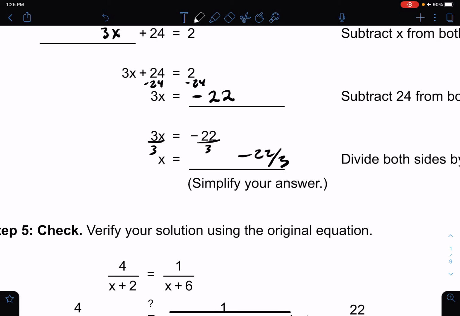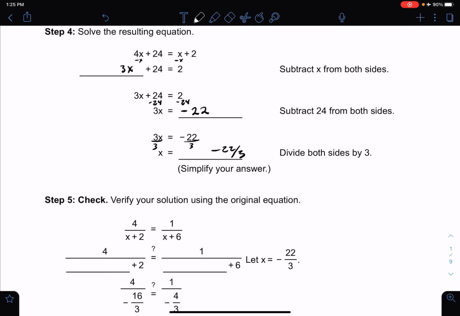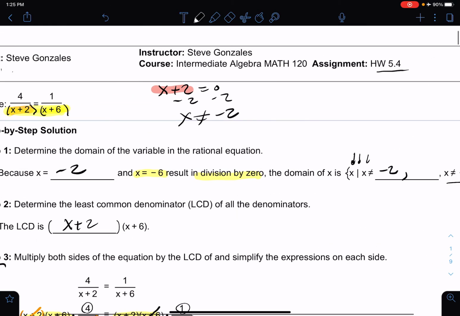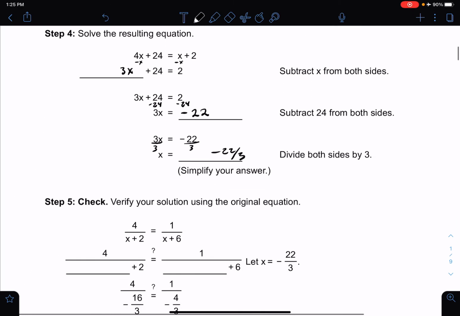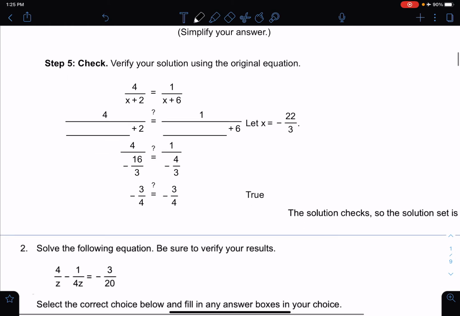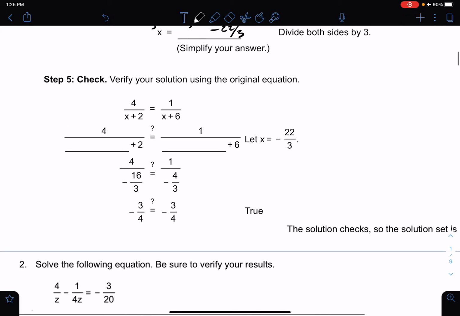Okay, now it says, step 5, check your solution. Now, I told you before that checking your solution is optional. It's just if you have time on the test, you check it. With this particular problem, you have to either check your solution or look for extraneous solutions by looking at this list up here, what x is not allowed to be. You can do it either way, but you have to do one of the two because there are some undefined values that we cannot use in our domain.